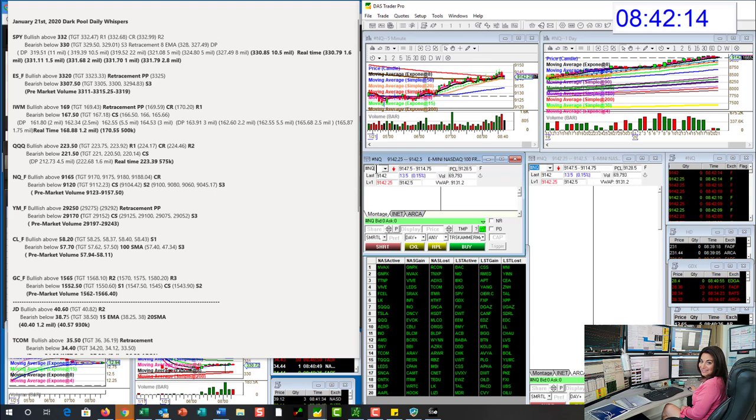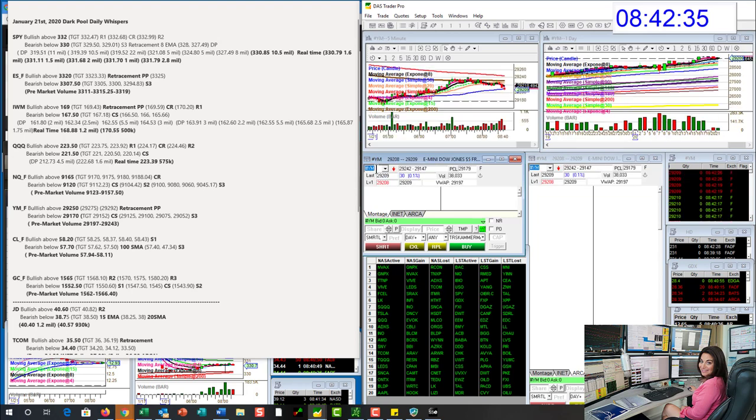You know, if a big print comes in or we do happen to see somebody big loading on the bid or the offer, yeah, and that's where eye training, that's where all that good stuff comes in. But for the most part, don't do anything, okay? There's a reason I put those levels, and trust me, they're going to protect you most of the time, and you're going to be happy you followed them. Sure, there's going to be sometimes, hey, if I would have entered early, I would have got a better trade, but there's a reason. There's support, resistance, the pivots, there's a print there, there's a major level that I know computers are buying and selling, so I do my best to try to help you avoid that bad stuff, okay?